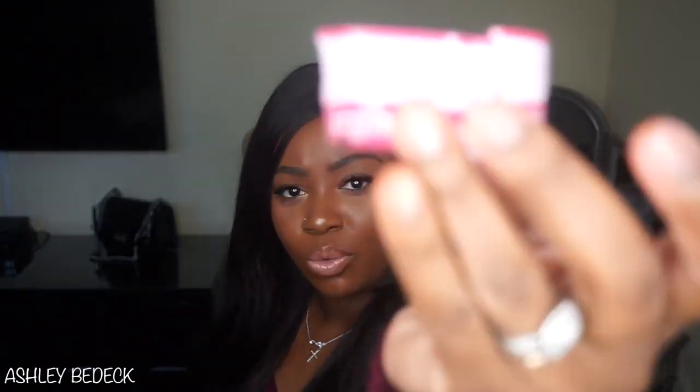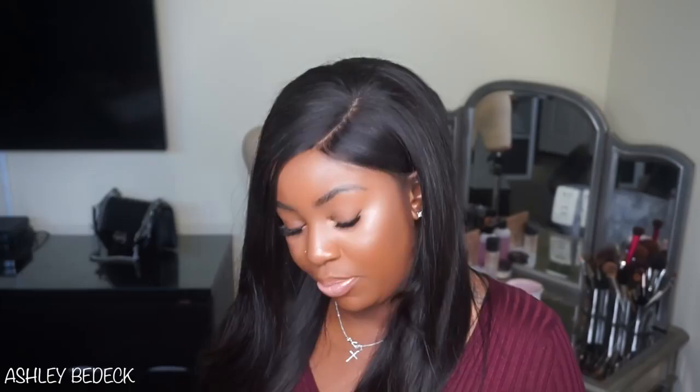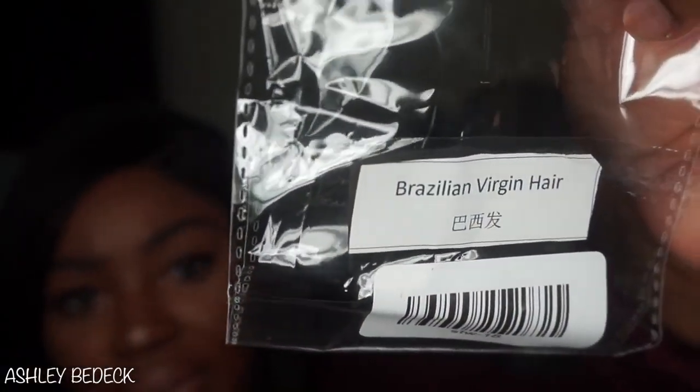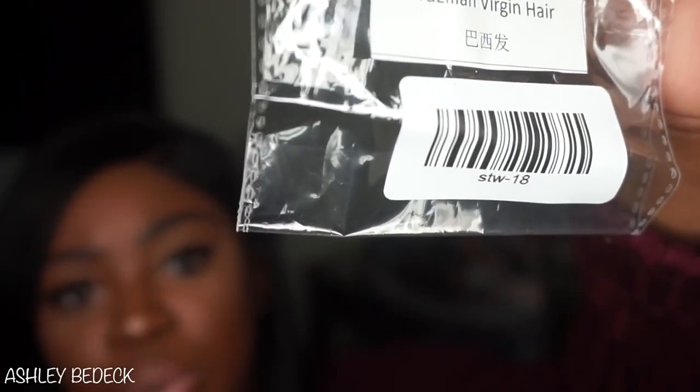But I did want to show you guys that the hair did come with their actual store name around each bundle, which I know some of you may not care about, but because I am a stickler for packaging, I did like the fact that they put the store name on each bundle. This is the packaging that the hair came in. As you can see, I like the fact that each bundle tells you Brazilian virgin hair, and then underneath that SKU, it tells you what the length is, which this one is 18 inches. So I really did like that.